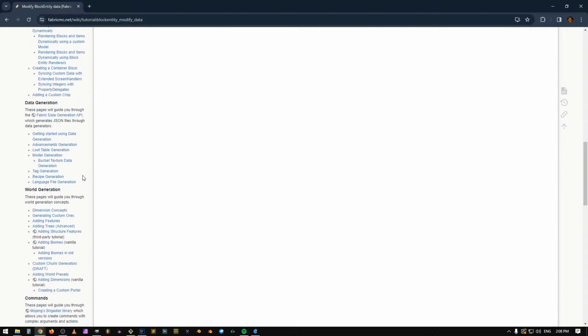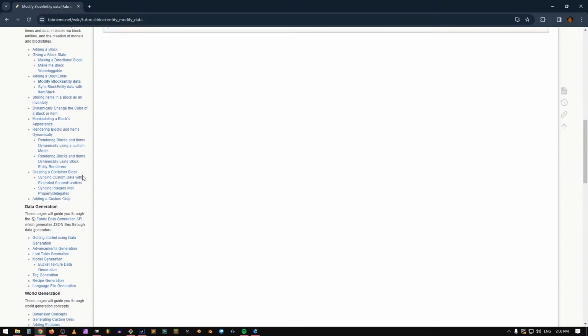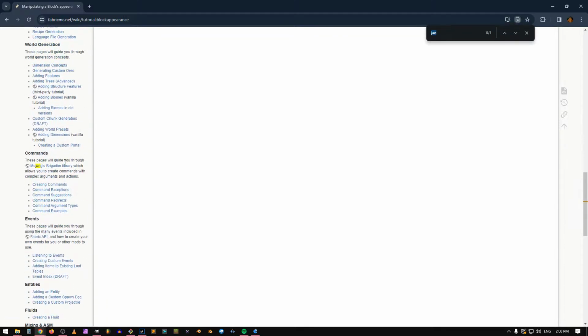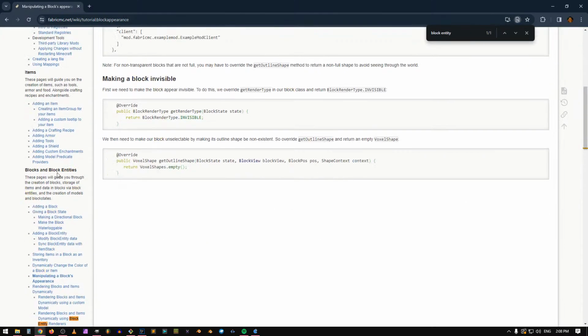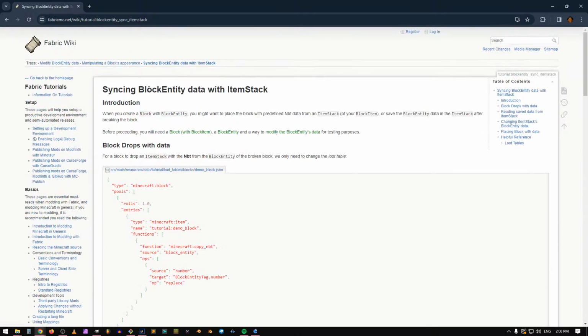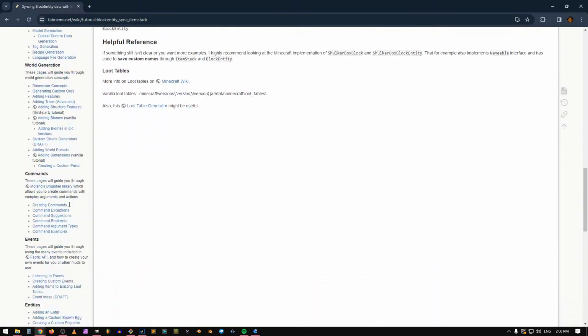With block entities, I need to figure out how to synchronize the data once it's changed. I think it was rendering blocks and items dynamically. Appearance. No, I think it was somewhere in the theme. Item block entities. This thing. Syncing block entity with data with item stack. No, that's not it. It's one before that.